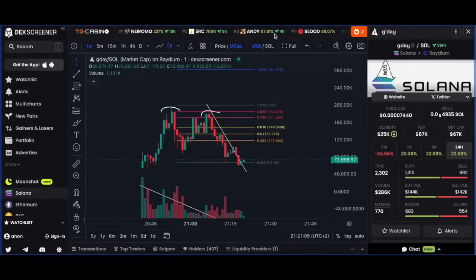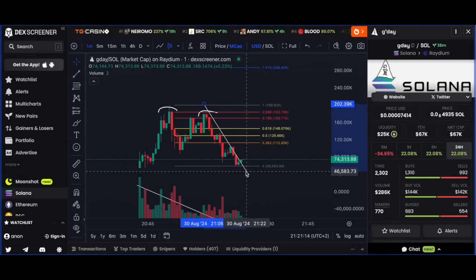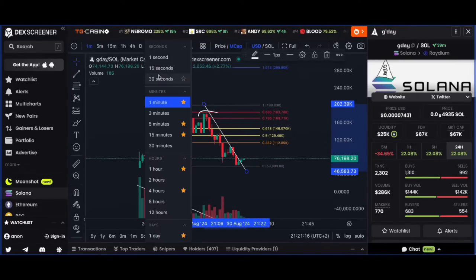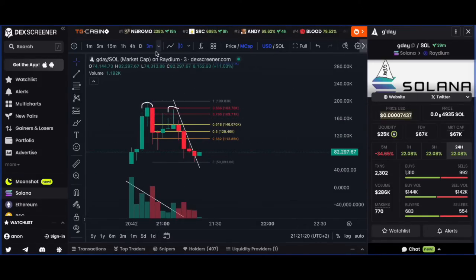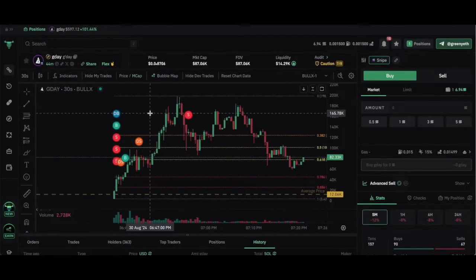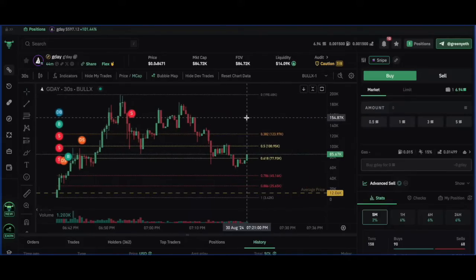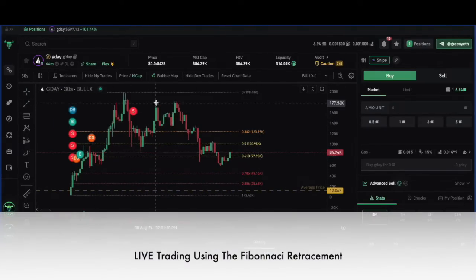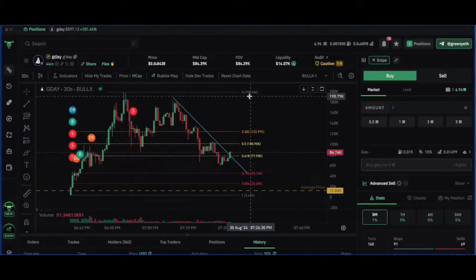Now that we've done that, we're starting to see this trend sort of break. It technically did make a slightly lower low. Again, we're still only on the 1 minute chart. So as soon as you can get more price action, it's always good to zoom out. Perhaps BullX is a better chart because it's got everything. So here we go. Yeah, this is a bit of a better chart. So we're still in this downtrend, and this is what I mean. We have tried to break out, so we'll just see if this is a breakout or not.